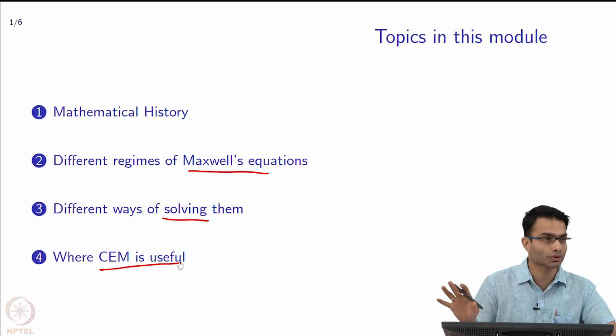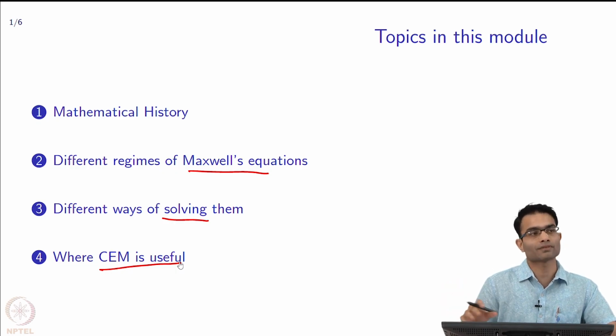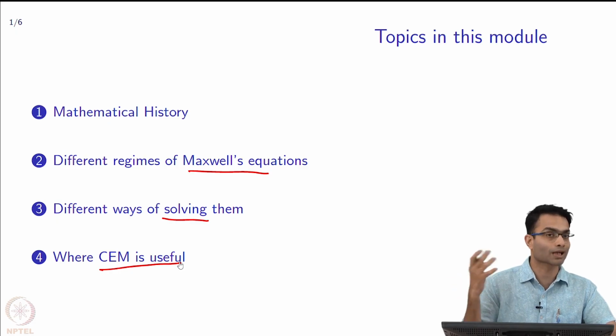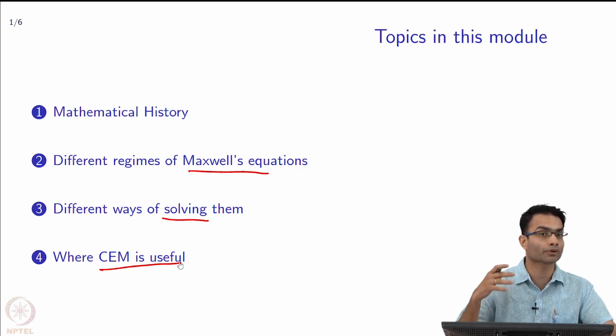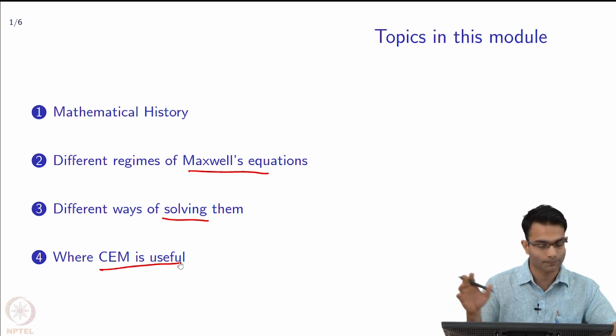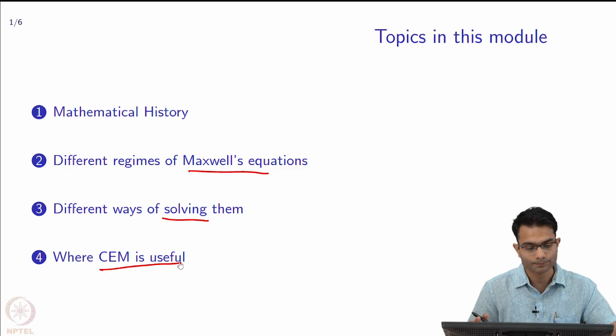So at the very least you should know that, and at the very most, well, you can think of there is a lot of scope for startup companies in this area if you are able to write your own commercial software for solving these problems. Okay. So that is the other end of the spectrum.